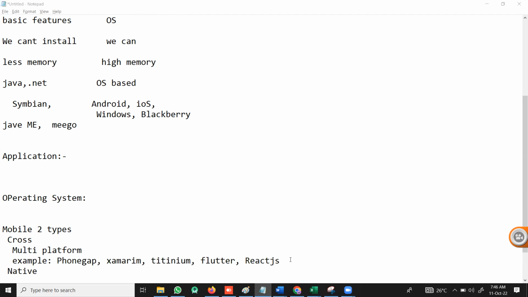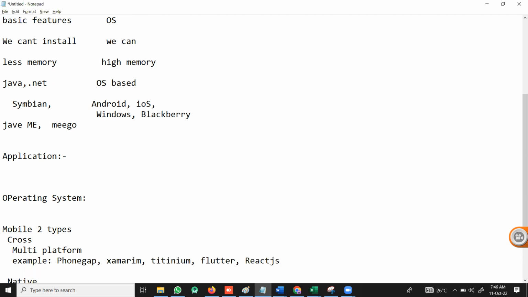So a mobile application itself can be developed using various technologies, that is, cross-platform technologies: PhoneGap, Xamarin, Titanium, Flutter, and React.js. Using these also we can develop mobile applications.